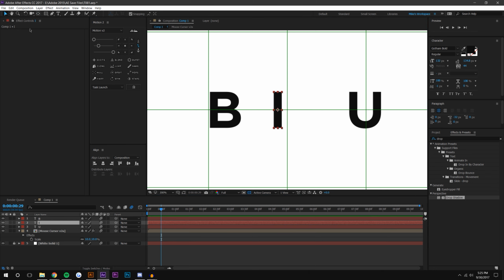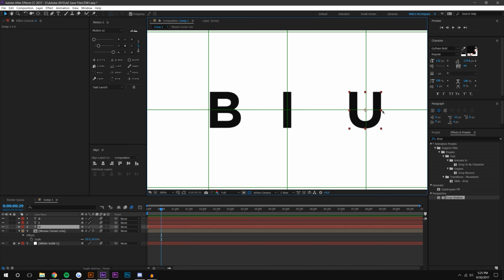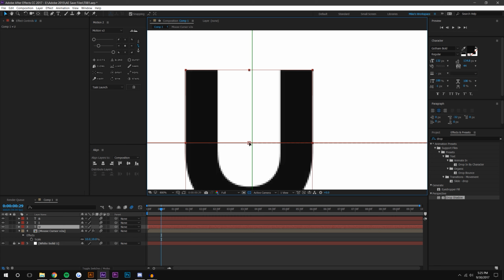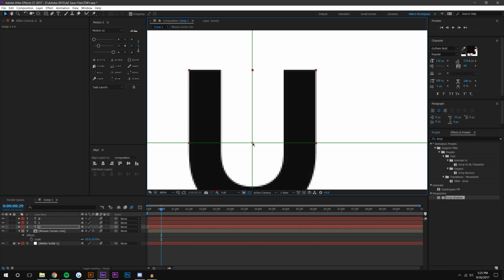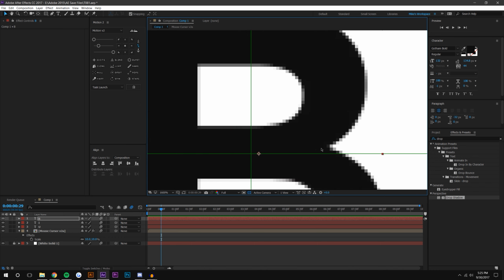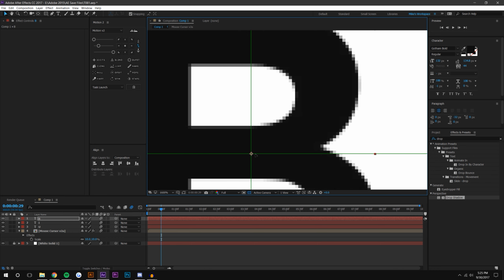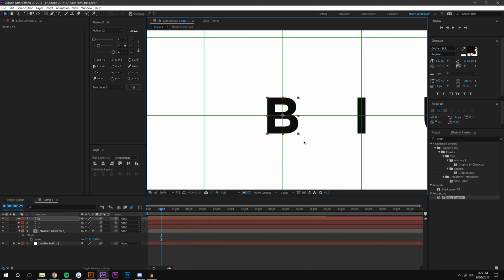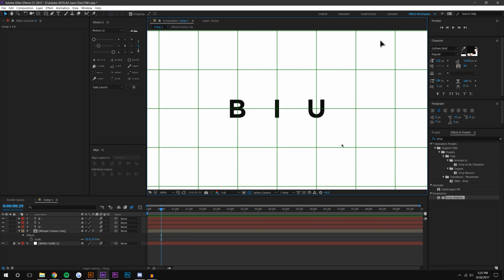There's probably a shortcut to move the anchor point to the center of an object, but I don't know what that shortcut is. So once it's centered up, you can see that we just have to move them over and line them up onto the lines. Pretty simple. I guess I can get rid of my grid now.